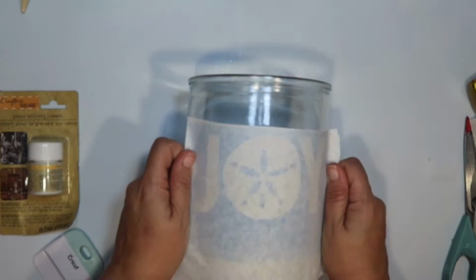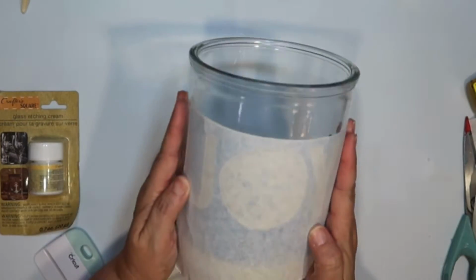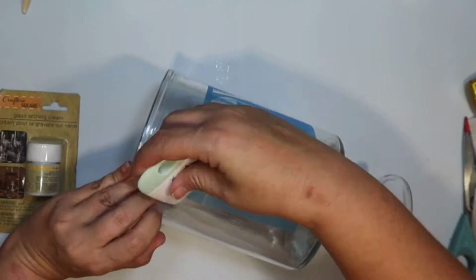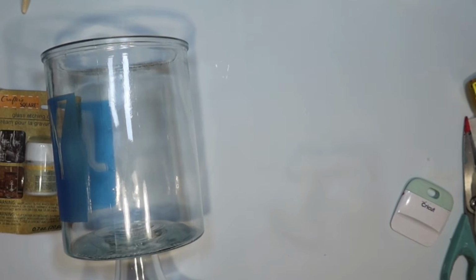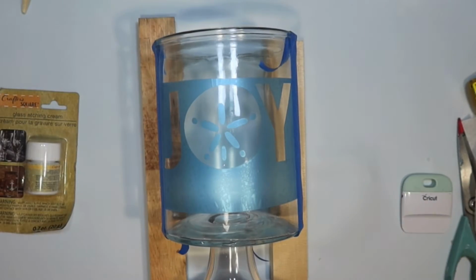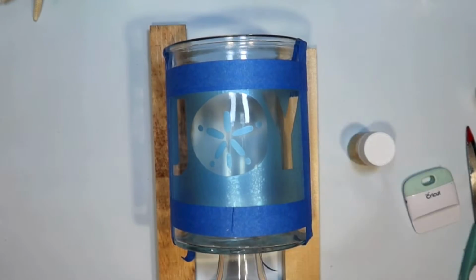Now I was kind of nervous about this because I really didn't know if it was going to work out, but I kind of like how it turned out. I don't know if I would have used a better glass etching cream if it would have been even more obvious, but it did turn out pretty cool. I was having a little trouble getting it on there straight, but once I get it on there, I'm trying to make sure that it is really sealed down tightly. And I'm also going to use some painter's tape to make sure the glass etching cream does not get anywhere else it shouldn't be. To prevent it from rolling around, I'm just using a couple of wood blocks there from the Dollar Tree. And we are ready to do some glass etching.